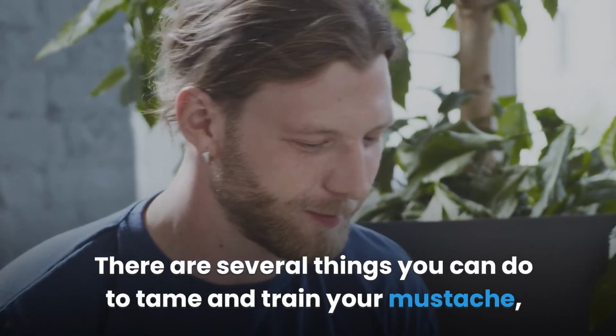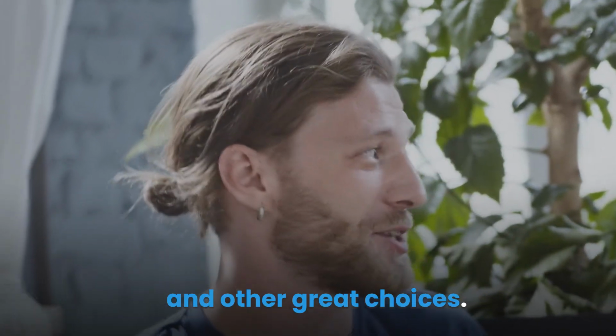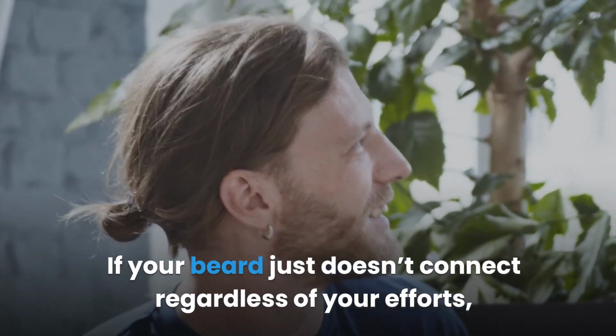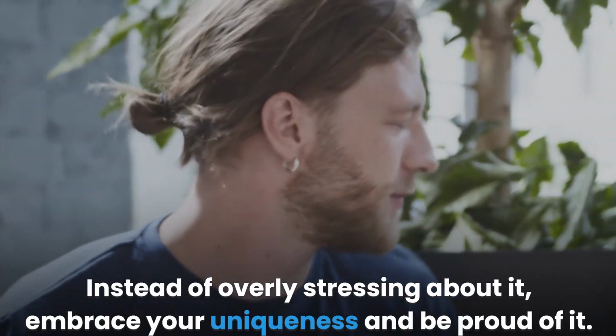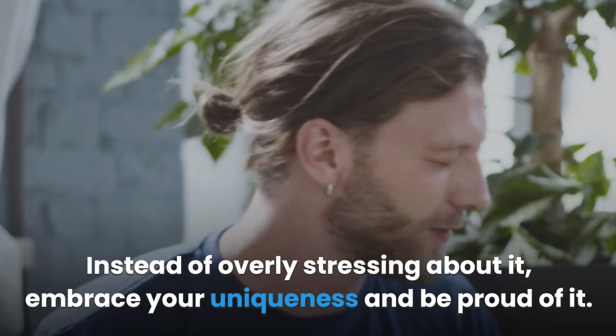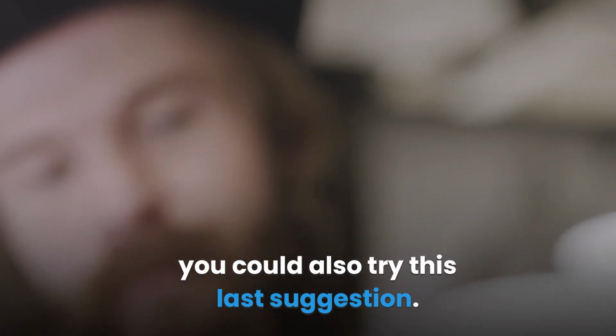There are several things you can do to tame and train your mustache, but making peace with how it is naturally can open you up to less stress and other great choices. If your beard just doesn't connect regardless of your efforts, your genetics may not support it. Instead of overly stressing about it, embrace your uniqueness and be proud of it. However, if that is too difficult for you to accept, you could also try this last suggestion.